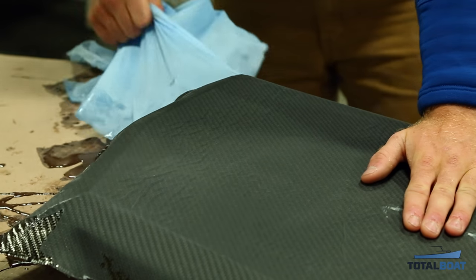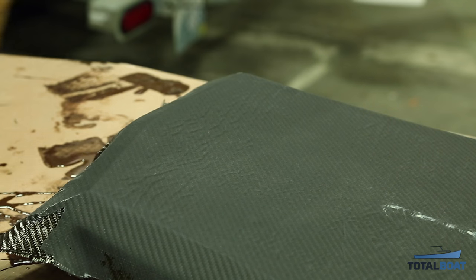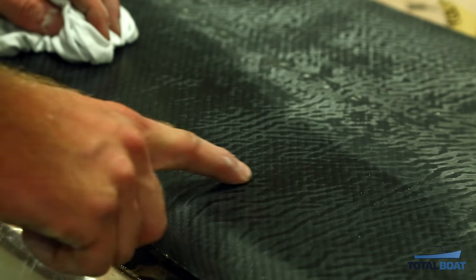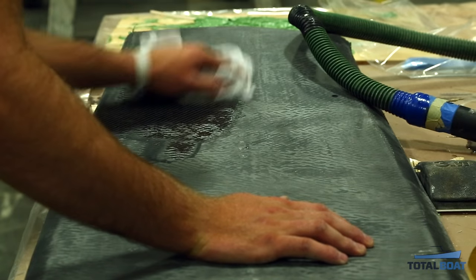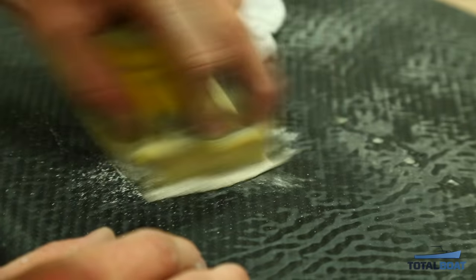So the next morning, after everything was cured, I peeled back the peel ply, and I took a look at the finished product. Unfortunately, overnight, the peel ply must have shifted, and I got ridges in the epoxy, which you can see on the film. So you'll sand that down.